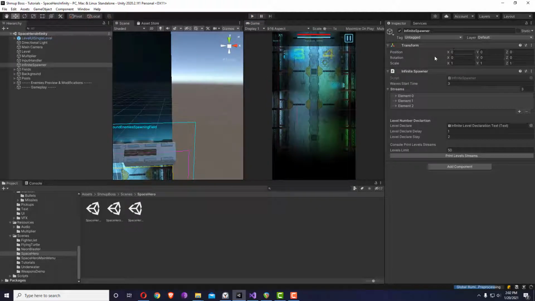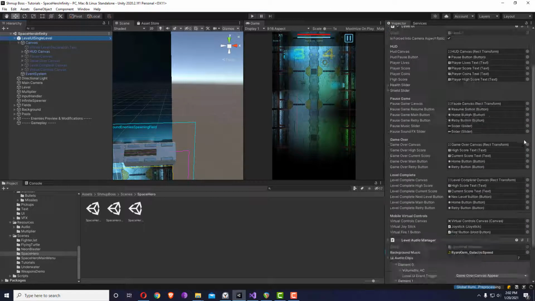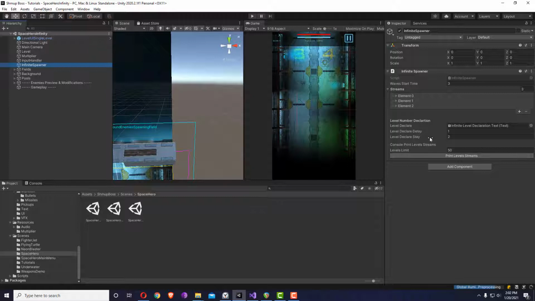Now, just one particular thing about the infinite spawner, that you would need to connect one of the UI components over here. So if you create your own infinite spawner, and if you want a text to appear, you'll need to create it here. I didn't make this one over here inside the level UI, just because this infinite spawner is a coroutine, and I didn't want to mix it, performance-wise and for stability reasons, this is better off here.